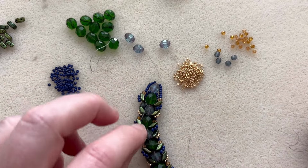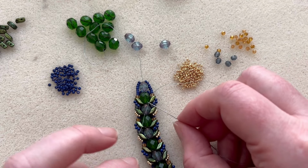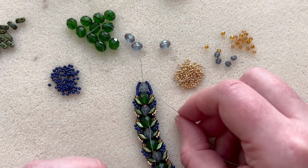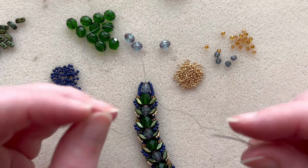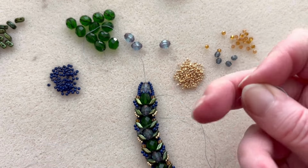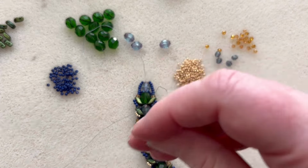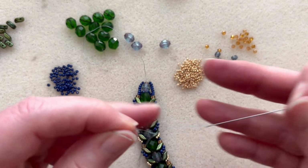Okay, so I'm adding on my new thread right now. So I just left my old one hanging. I came with my new one and I sewed up here, and I've sewed down all these beads and around to here, and now I've met up with the end of this thread, and I can literally just tie a square knot, and that will hold everything in place, and then I can just sew up the center and carry on.